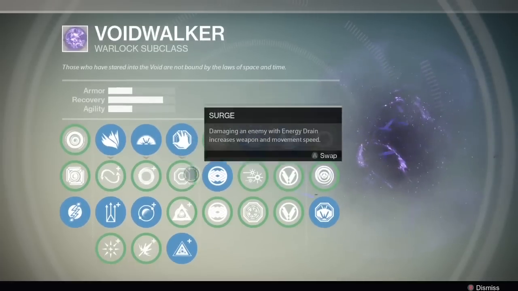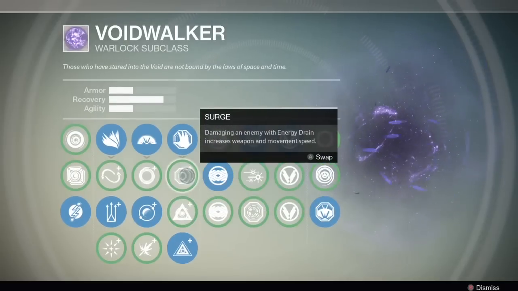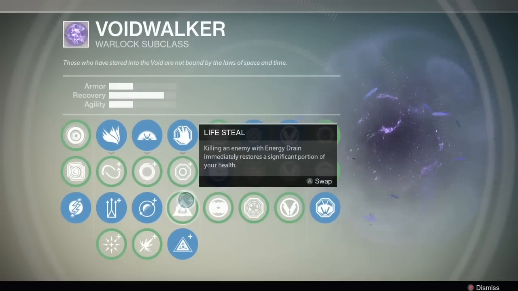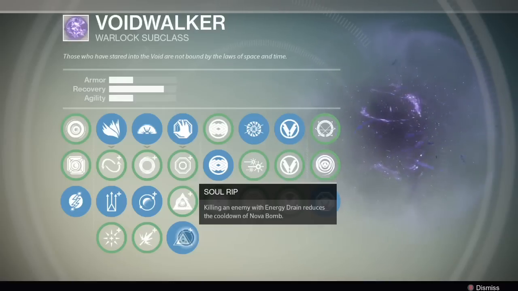Okay, so after this one, we have Energy Drain. We have different energy drain options. As you see right here, we have Surge, we have Lifesteal, and we have Soul Reaper. I think Soul Reaper is the best one to pick with this perk because killing an enemy with Energy Drain reduces the cooldown of your Nova Bomb.